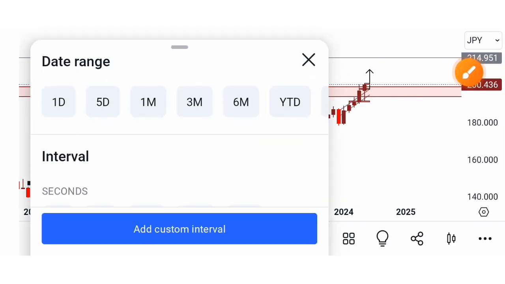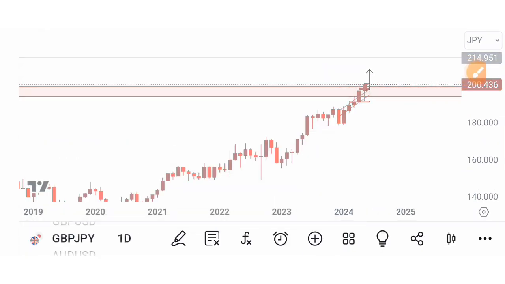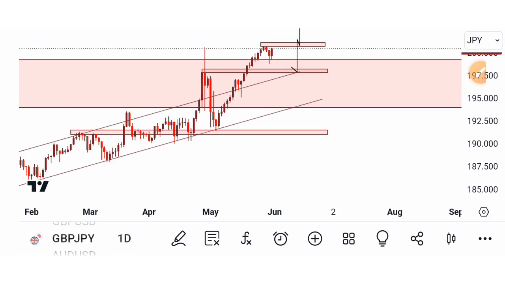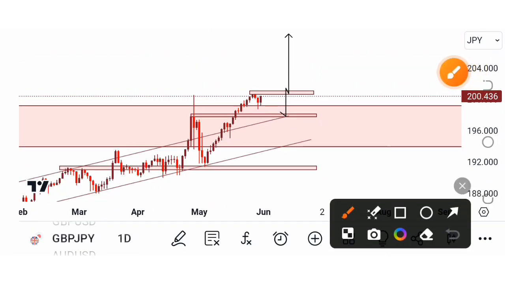However, the way you can trade this market is you need to go to a smaller time frame. Let's move to the daily time frame over there, of course, and these are my two areas of interest at the moment, this high over here and this low over here. So what I'm looking for in the week that is coming is for the market to break above this high, and then it would confirm that the market is bullish, and then it would be nice to get a retest before I can start to look for buys.